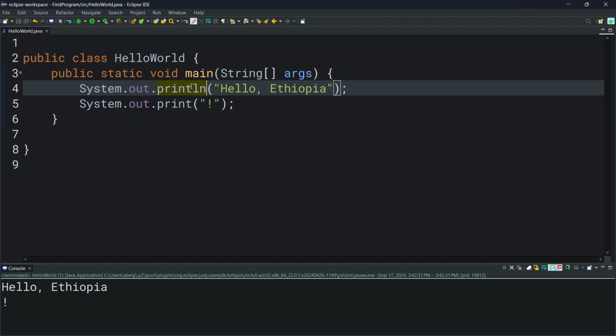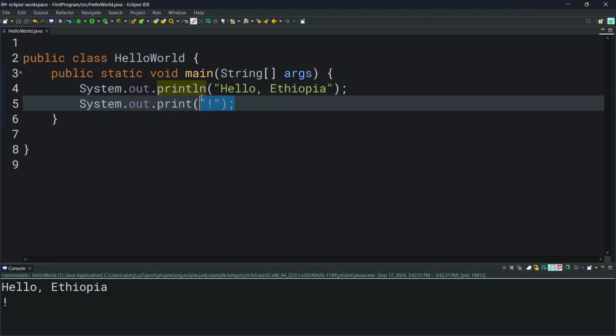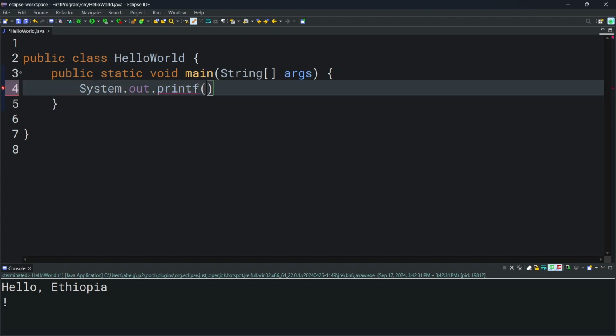Another type of printing we can have is using printf. When using printf, first we're going to provide a format that we want our output to follow, and we're going to give it arguments to substitute in that format. So we can have in double quotes %s, \n, which represents a new line. Then we're going to have another %s, a \n, %s, and a \n. So the %s is a placeholder for a string, so we can substitute in a string value.